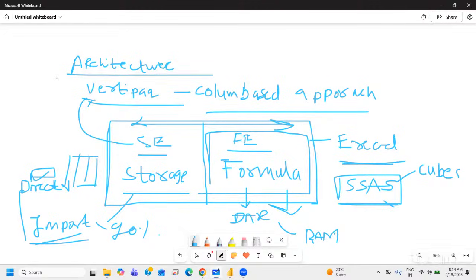Okay, so this is all about the architecture of Power BI. Now, if anyone wants to check what is direct query and import mode, if I try to explain it now, no one would be able to understand. Direct query is not that straightforward, and direct query is only supported for particular data sources.